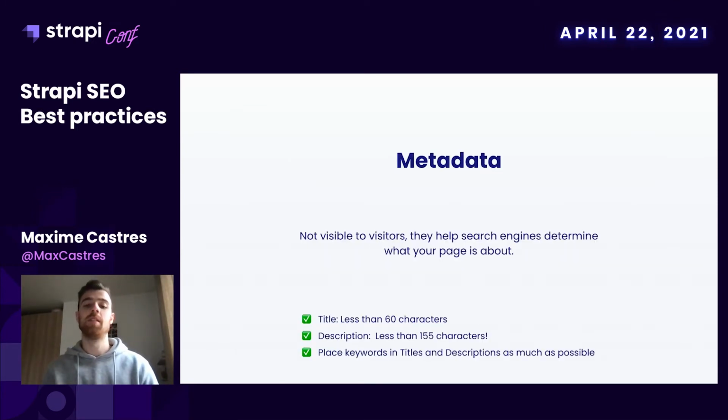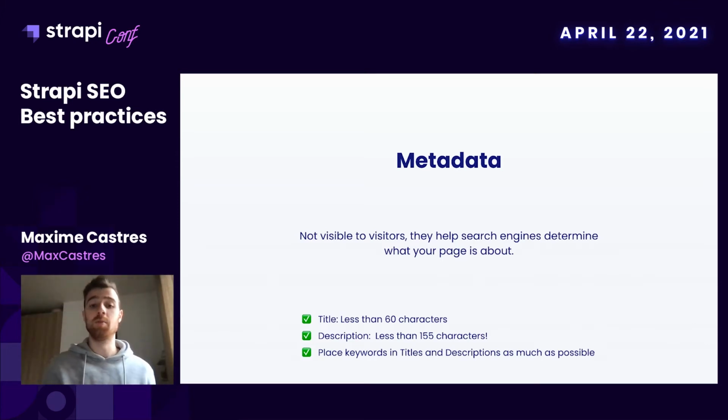For the next concept, and before diving in, everything that you will see concerning the SEO or the fields we are going to create in our collection types, this is something we are doing on our own website. So Strapi.io is built using Strapi and Next.js, and these are practices that we do on our website. And by the way, our website is performing really well in SEO. So this is why I wanted to share all these best practices with you for you to perform well in SEO as well.